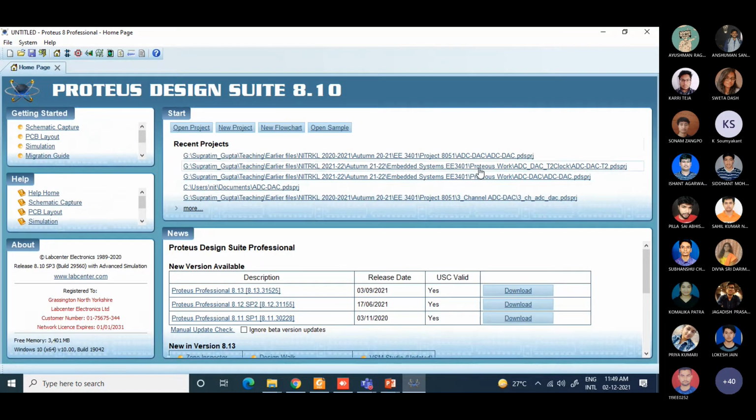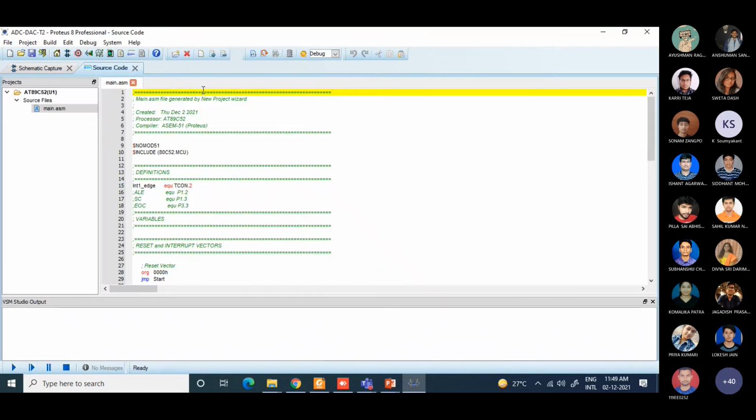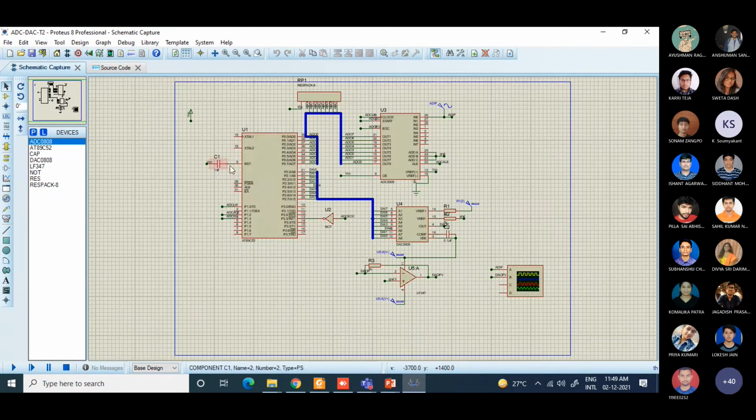Okay, any question? Okay, so you keep your Proteus ready during the examination. I may give some simulation problem also, and then you need to upload the screenshot of your work.